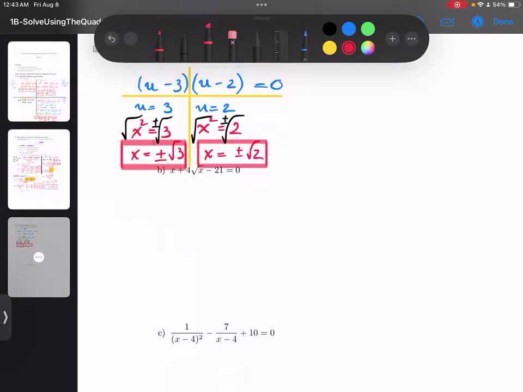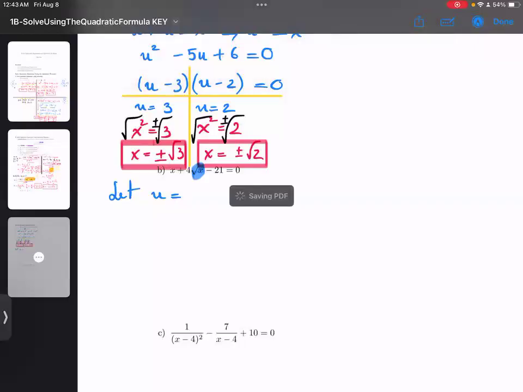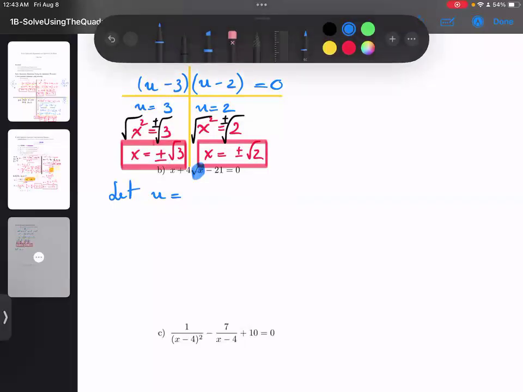All right. Next one. Again, we're going to use the u substitution. So I'm going to let u equal the middle term. Always the middle. Do not include the coefficient. Just the variable, square root of x. Then u squared will be x, because squaring both sides, the square of the square root of x is x.